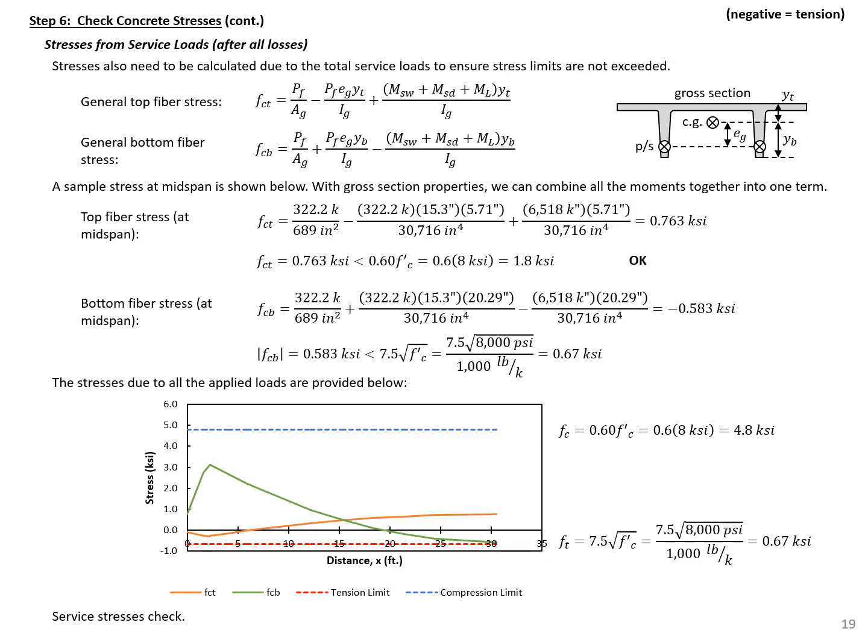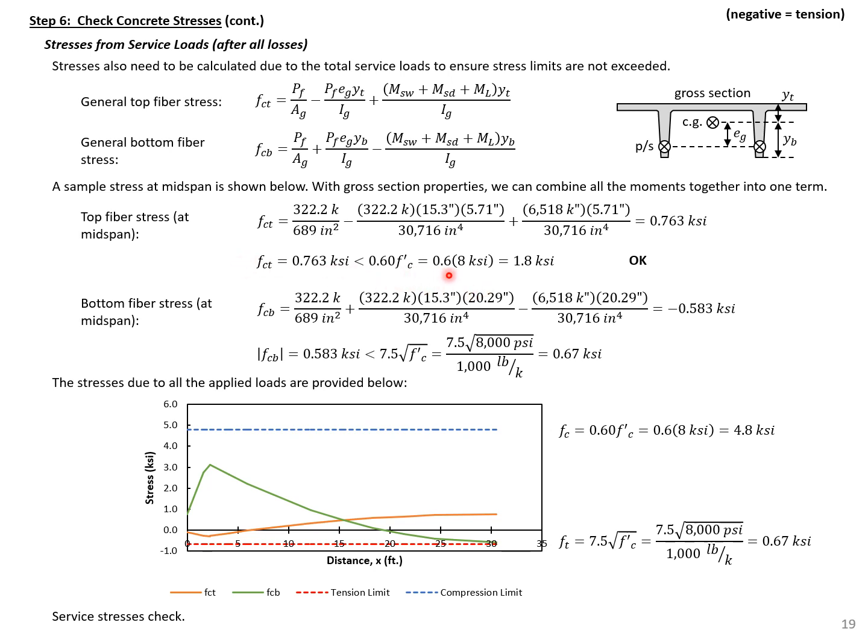Our final stress check is going to be the stress check for our stresses from all of our service loads. So we have, again, our general top fiber and bottom fiber stress checks. Again, we have our P sub F, our final force in the pre-stressing strands. So we can use the same one we found on the previous slide with our recalculated losses. And you can see now we'll have all of the moment applied to the beam at service, so including our live load moments.